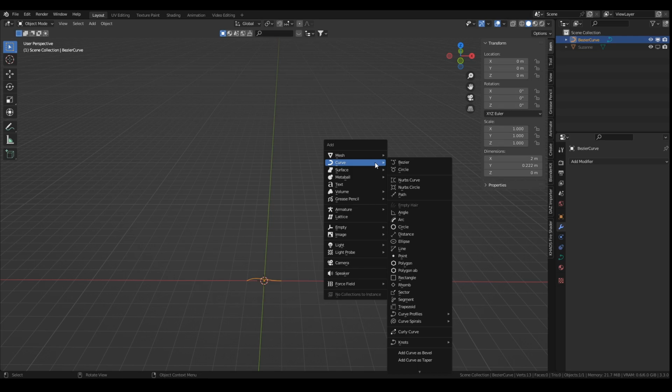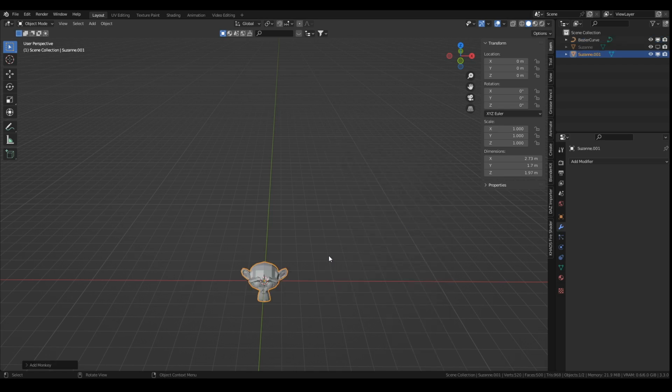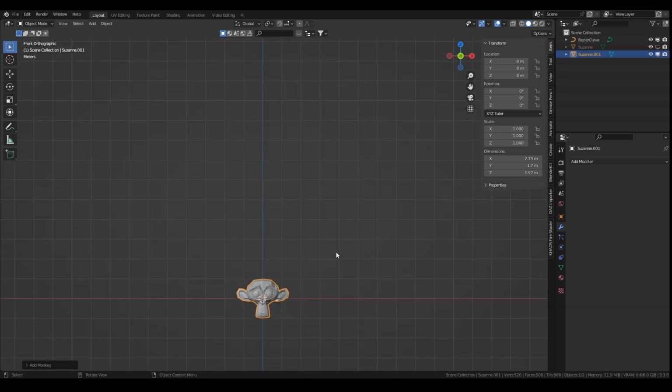You can use any mesh you want, but for the purposes of this tutorial, I'm going to use another Suzanne, another monkey, just because it gives a nice texture to the tentacle. So she is going to be my tentacle. So I call her tentacle. Okay, just going to hide her for a moment. So now I'm just going to show you something.